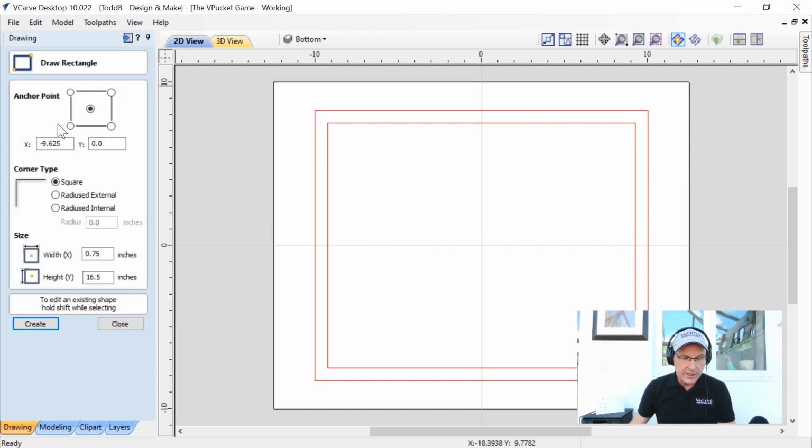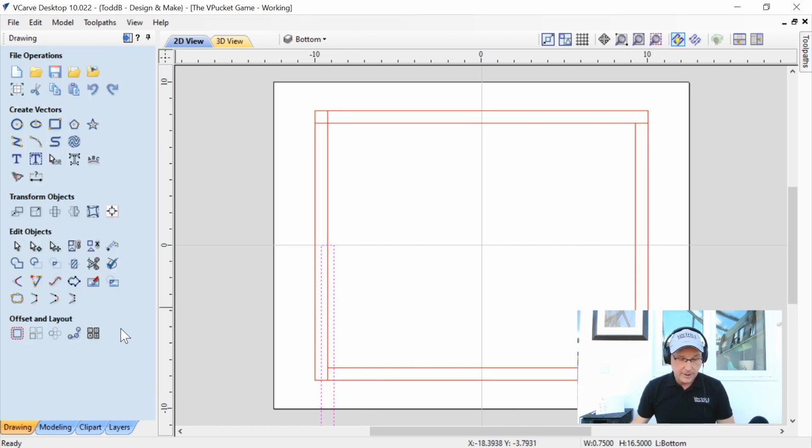So if I grab my rectangle tool, and you'll see up here that I have my toggle geometry snapping on. If I just go ahead and drop this in here, you'll see that I get a nice little rectangle right there. And if I draw it here and I snap on that corner and go down to the bottom, I have another one right there. Okay, so let's just go ahead and close that down. And I double clicked by mistake at the end of that, so I got an extra bonus one I didn't need. Just delete that out of there.